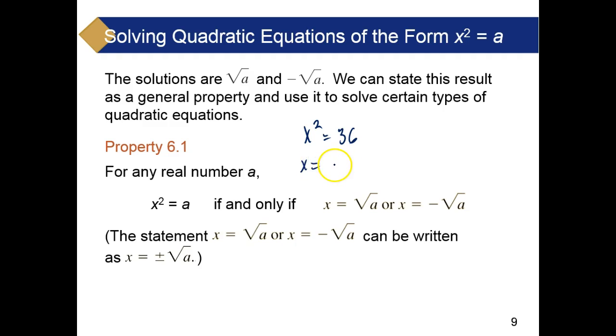X equal, what'd you say? Except you put plus or minus 6. You got it. Plus or minus the square root of 36, which is plus 6 or minus 6. That way you get both the answers right. Otherwise, you only get one of them right and you miss one. Okay. So that is the new rule that we'll have now.